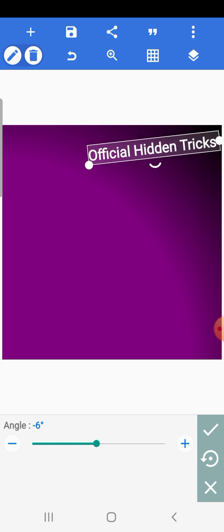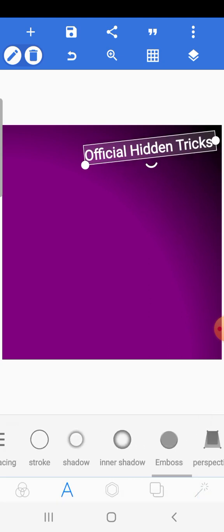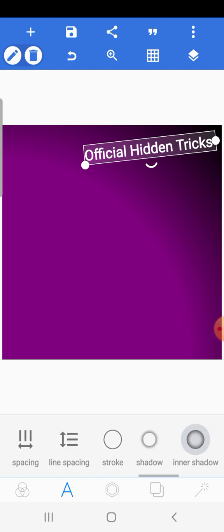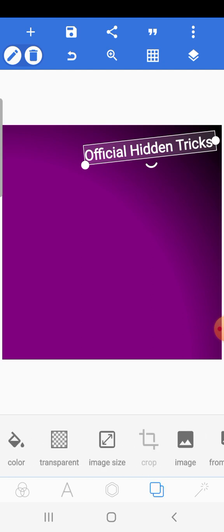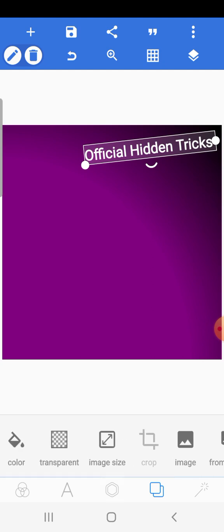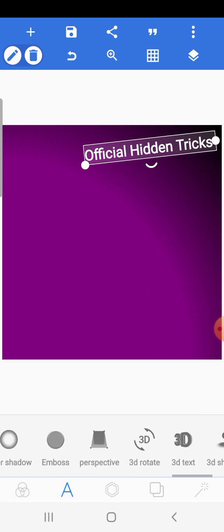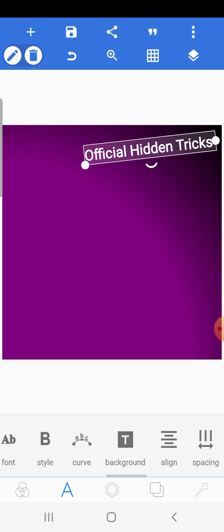Okay, now I will change the background of this. Where is the background color? One minute, here it will come. This color is of this, and then the text background color will be in the text. So I will go to the text. This is the background.